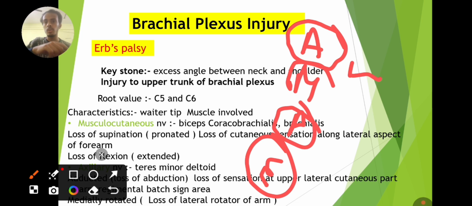Okay, now there is another symptom, medial rotation. The axillary nerve is also supplying, by the pseudoganglion, the teres minor, and teres minor is a lateral rotator. As a result, if there is an injury to the teres minor, we will have the justification that there will be an internal rotation or medial rotation. I hope I am clear. So now we will discuss the other parts.